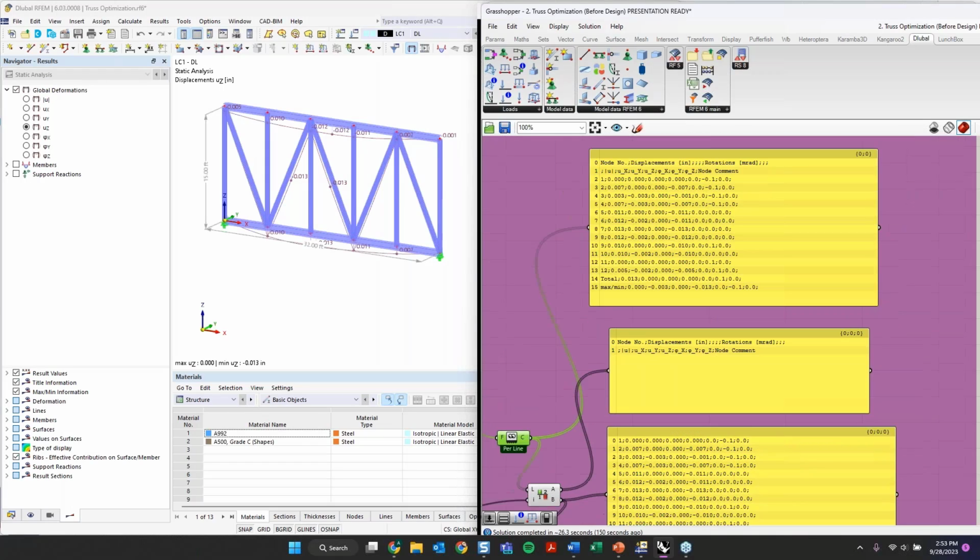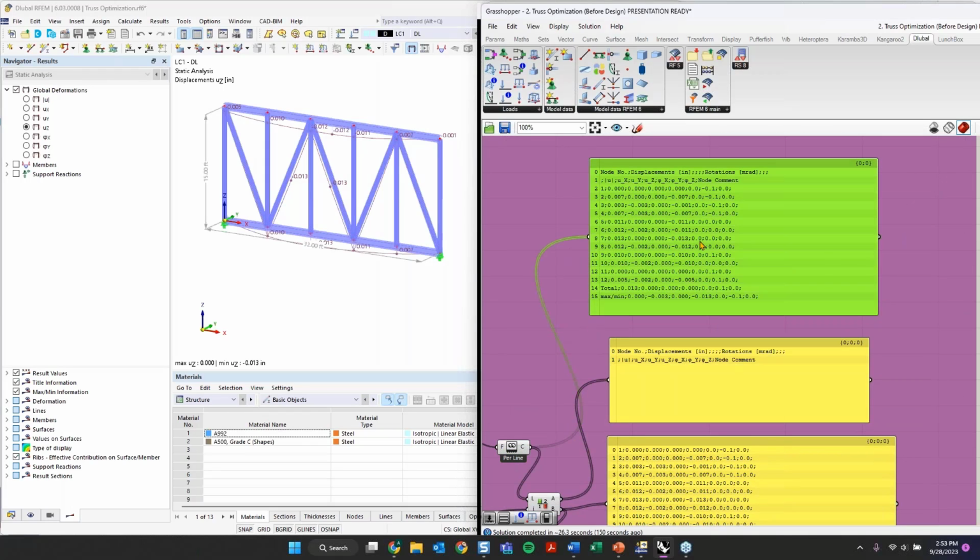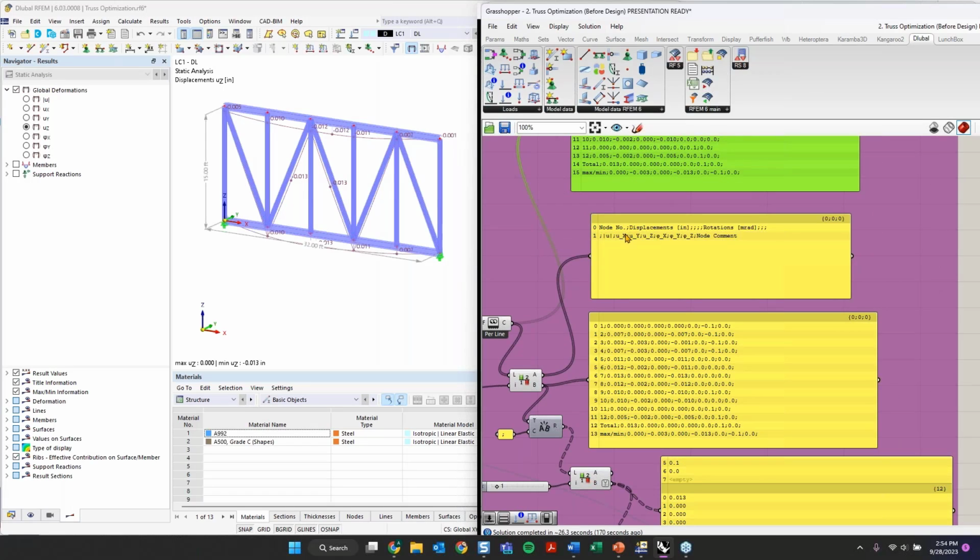And you can see here, I've just taken this and displayed it within this panel. Again, we have our header, and then on the left-hand side, we have our index numbers. To use this properly in Grasshopper, I would need at least one value per line. I just need to get rid of these first two lines because we don't need the header or the second line.